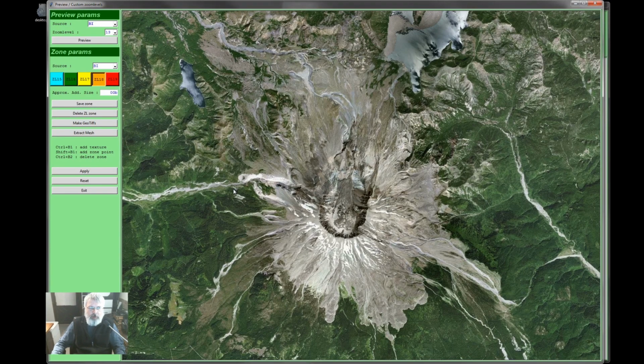Alright, so you've probably seen dozens of tutorials on this, and they all talk about to add a texture, you choose the zoom level you want. Say we want to do zoom level 19 around Mount St. Helens and make it look really pretty. So what you do is you hold down the control and then you hit the mouse button 1. And you start dropping in these little tiles. You've all seen this. It's like, yeah, whatever, been there, done that, great. And then you right-click to make them go away.